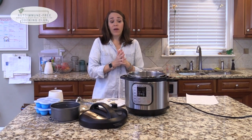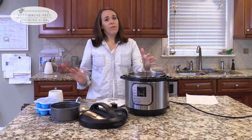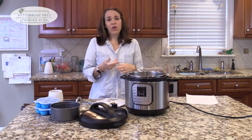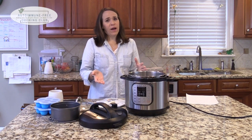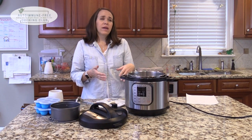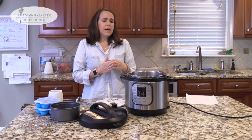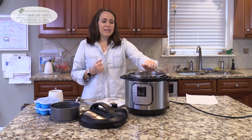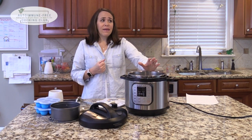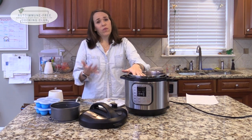People do ask me a lot which size I recommend, and I'm super happy with the 6 quart. I'm a family of 4, 2 adults, 2 teenagers, and the 6 quart is great for us. I usually make a meal with enough leftovers for 1 or 2 lunches afterwards. I can fill this up to the max fill line, we'll talk about that in a second, to make broth, and I get tons of broth out of it. I find the 6 quart is great for my family.